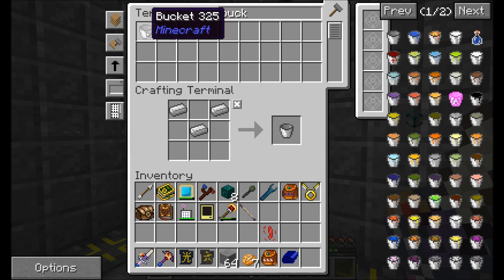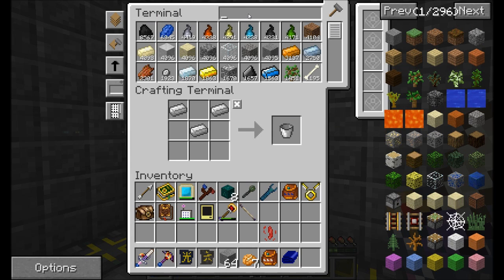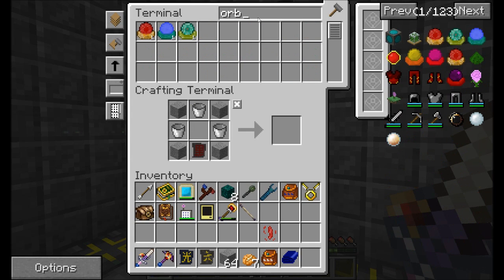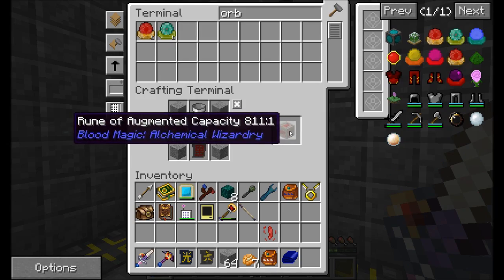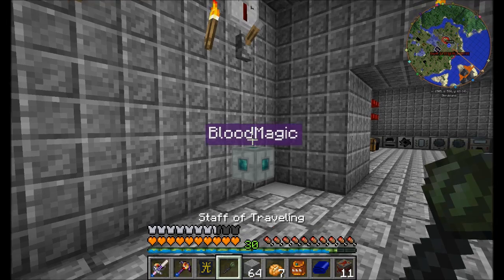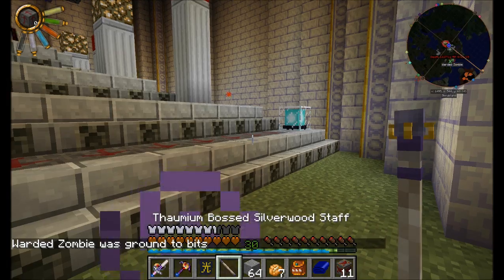And that'll get me access to 11 of these, right? So then we'll do augmented capacity. Should be pretty straightforward to get at this point. We just need to find ourselves a blood orb. Magicians should work, and boom, 11, right? Now we can pop back over there, courtesy of our nice little staff of travel.